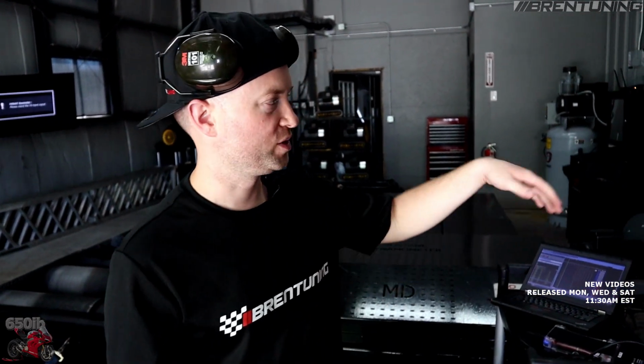So now, as much as you can adjust the million engine braking maps in these bikes, when the fuel's shutting off and the injectors are shutting off, the bike's gonna nosedive regardless. So this gives you more streetability and more differences on the track. So it's a feature we're gonna add on this bike today.